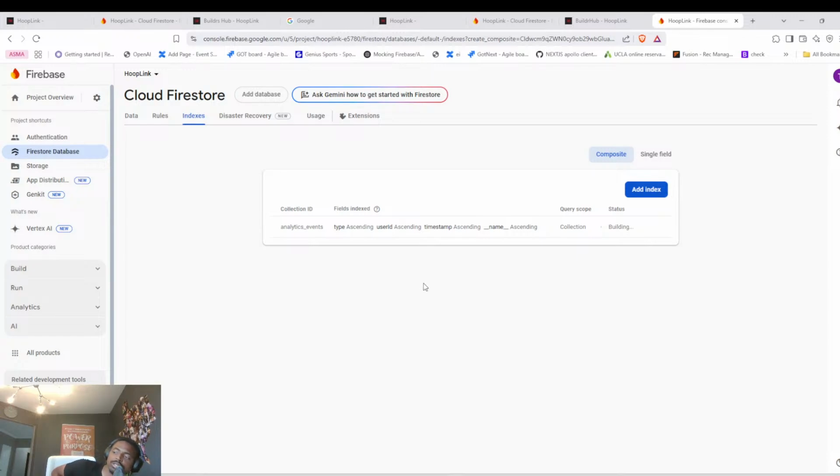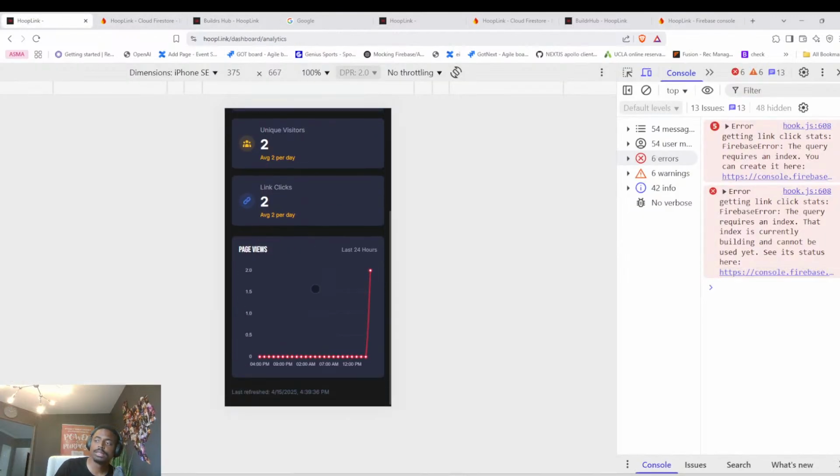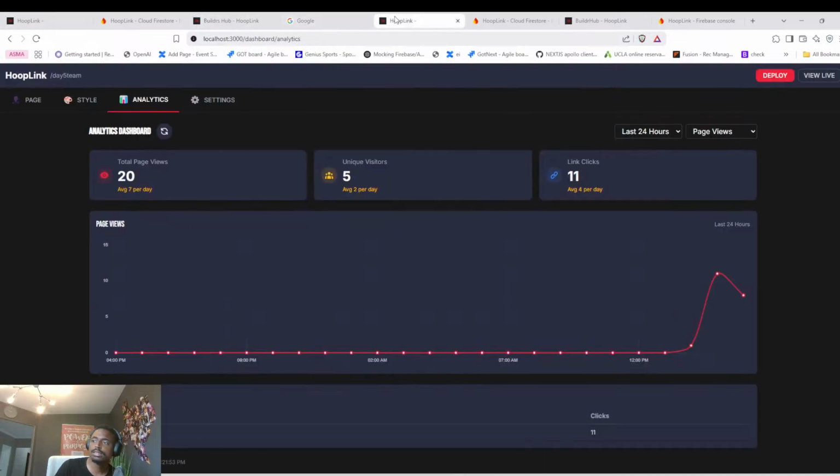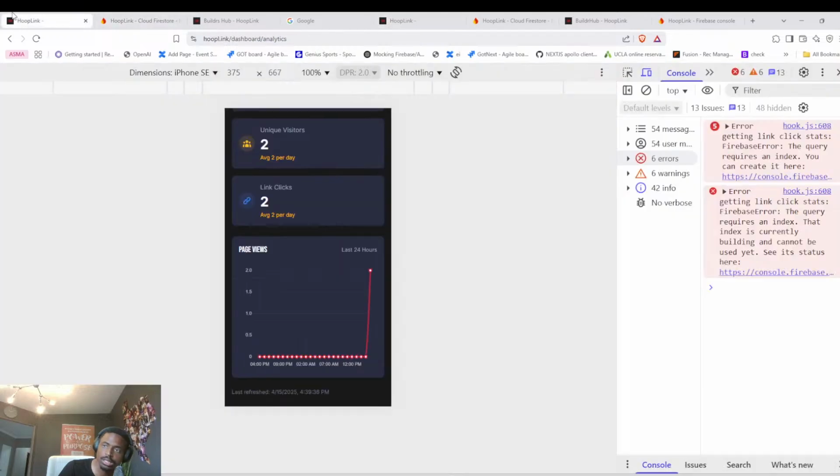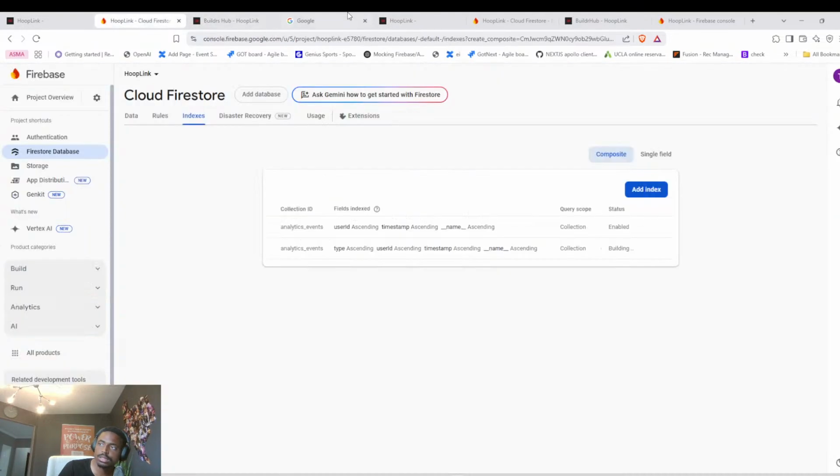So once it builds those, we should be good. Should be Gucci. Basically, we want it to display like it does down here. It says google.com 11 clicks locally. We want it to tell us the exact number of clicks for a given link locally.